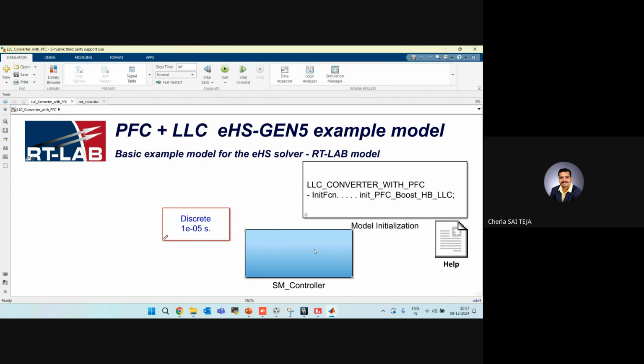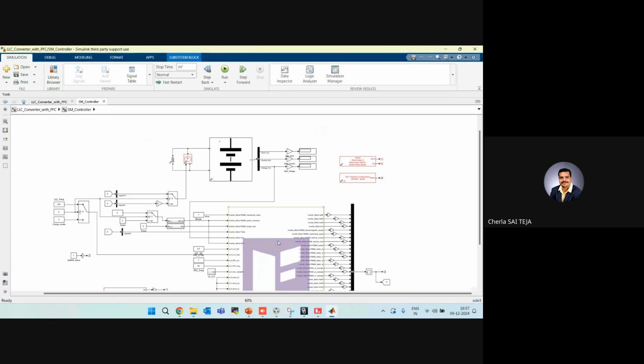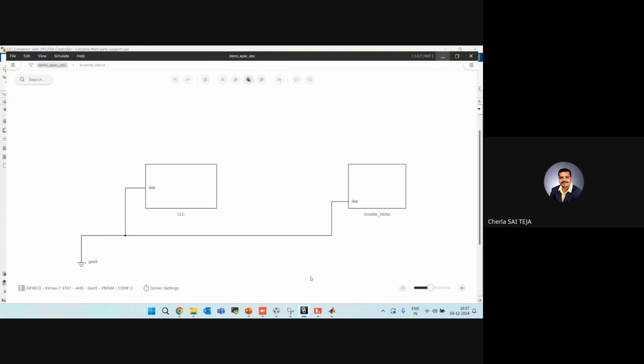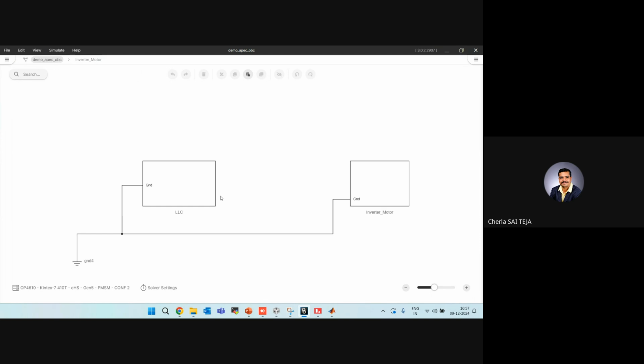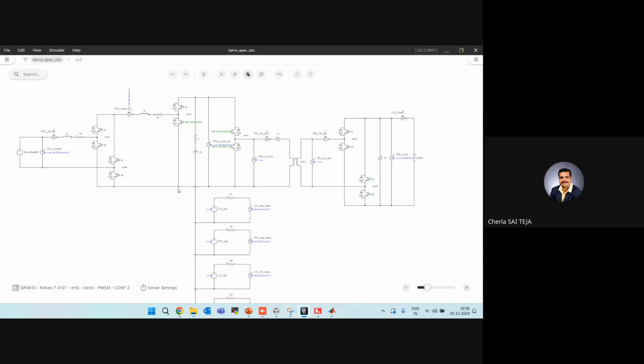In an onboard charger, the plant will have two parts. One is the converters, which have AC to DC conversion followed by a DC to DC boost and the LLC topology, and then the battery pack.